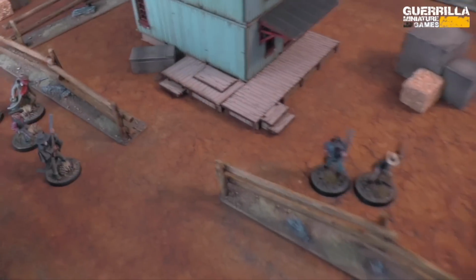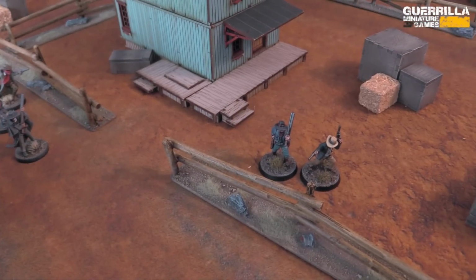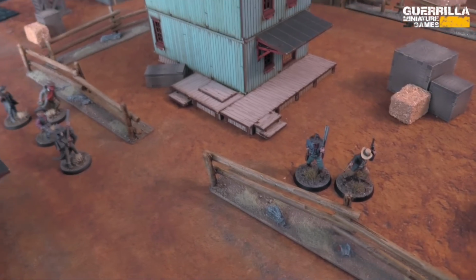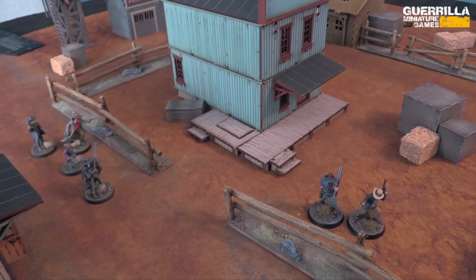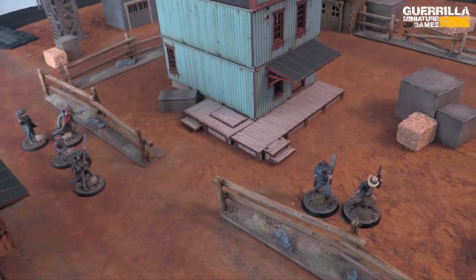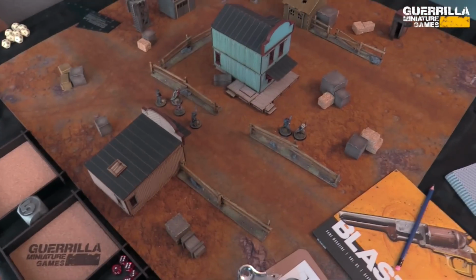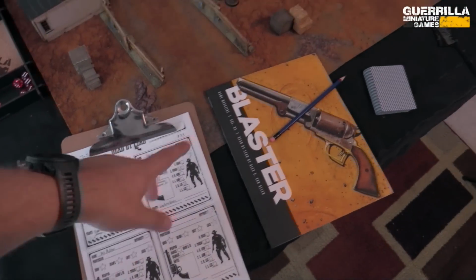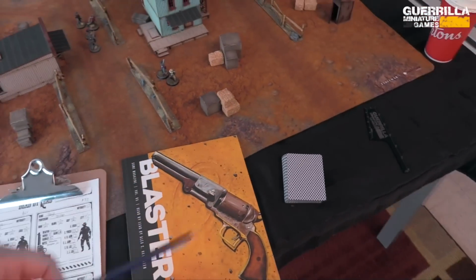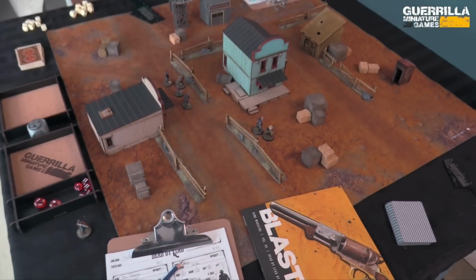Some models. We have a variety of Black Scorpion and Great Escape Game miniatures here. And some terrain. We have some foregrounds, unfortunately no longer around, some TT Combat, and a variety of other manufacturer stuff on here. If you're looking for the hay bales, they're from Michaels. Viewers, I made those from scratch. We have our character sheets printed out here, our copy of Blaster number 5, a deck of cards, and something to measure with. So that's pretty much all you need to play.